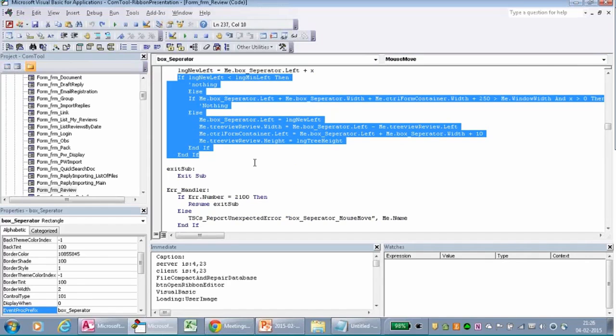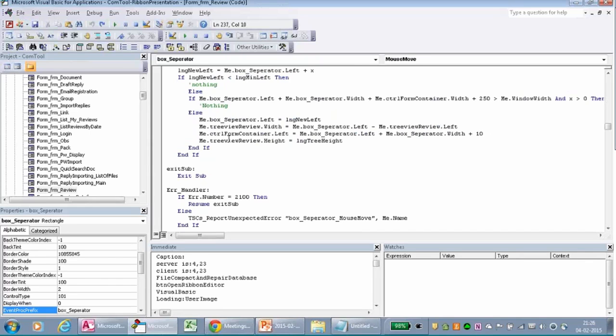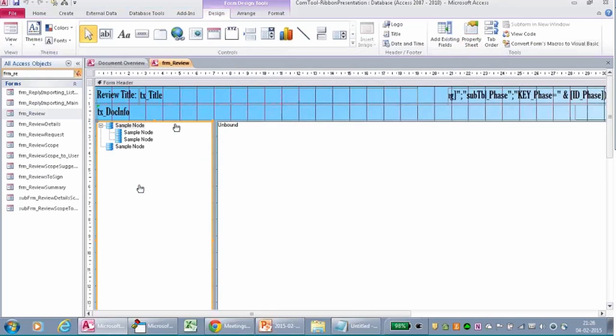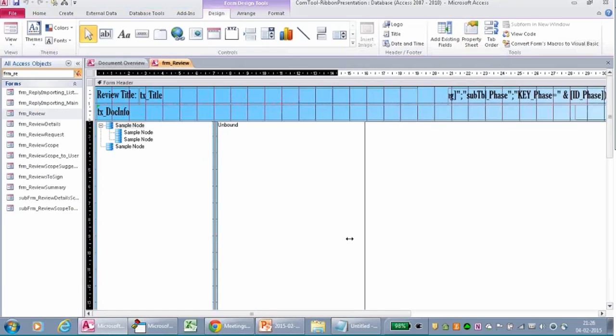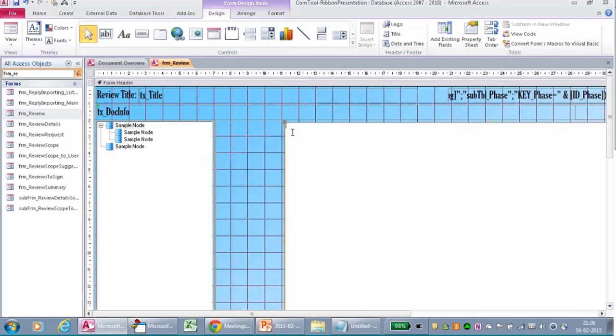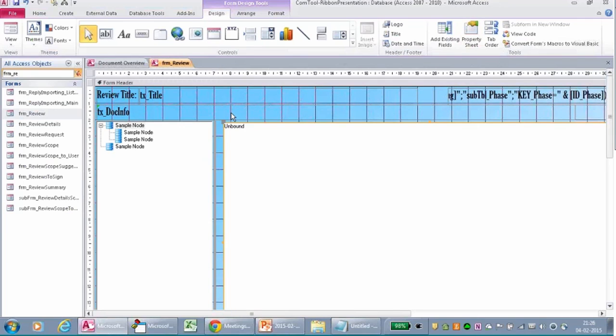Well, the only actual control I really need to adjust is the preview control and where the subform starts. So I'm modifying this here, that's the preview control. I'm modifying its width, basically like this. And the other part is I'm modifying the left property of this control, basically moving it to the right, moving it to the left.